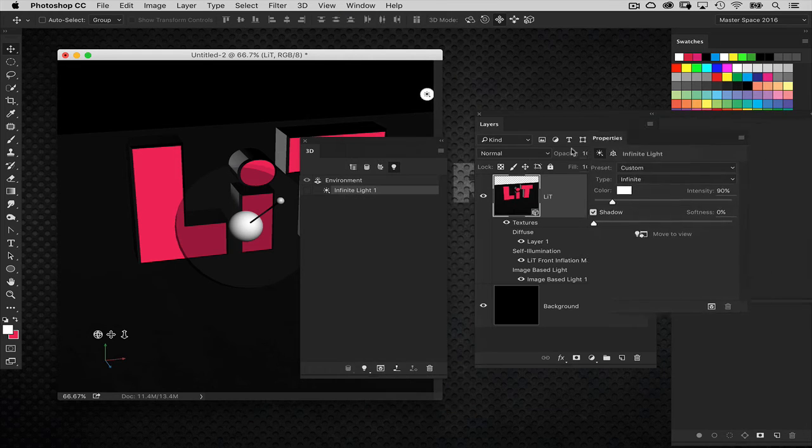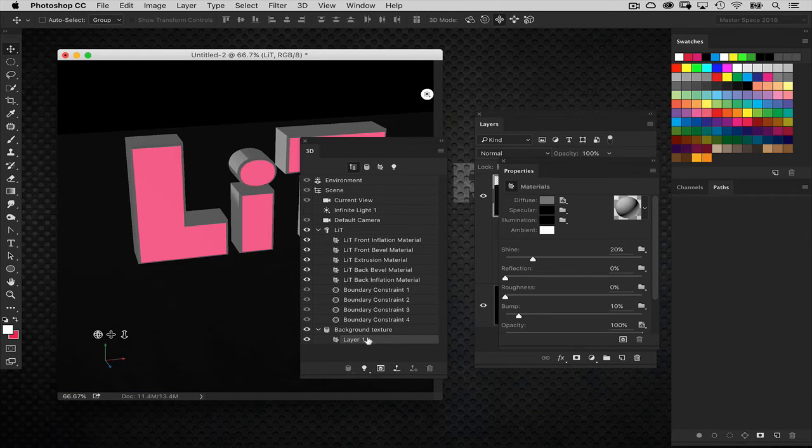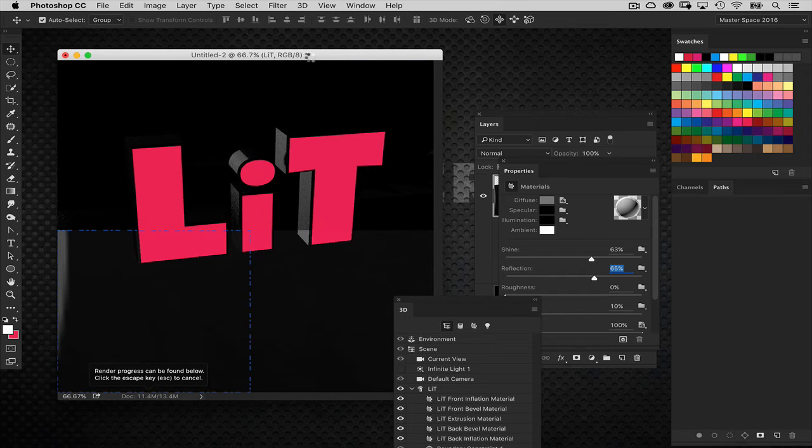We've got a 3D and properties panel. So in the 3D panel, we need to go to the postcard texture, which is that layer 1 right here. And over here in the properties panel, we need shine and reflection, set those pretty high. And I'm just going to go ahead and start a render, which is Shift Option Command R, and it's going to start making some paths.